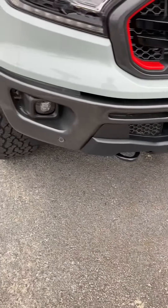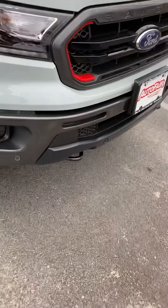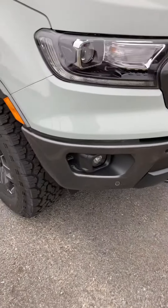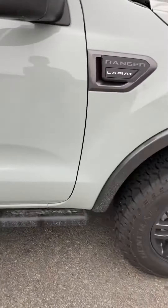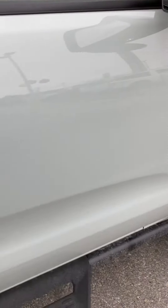You also have front parking sensors to keep you out of harm's way — it'll beep at you at a slow pace and get faster when you start to get close to things, so you won't hit anything. Premium wheels as well, and you have your blind spot indicators on the left and right inside your mirrors, so it'll beep at you to keep you out of harm's way.